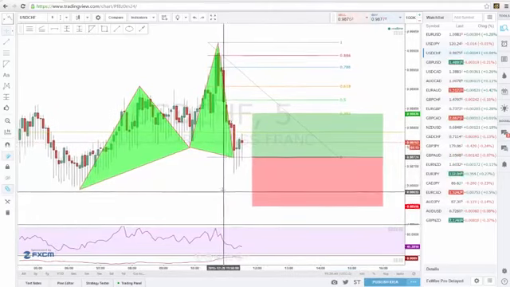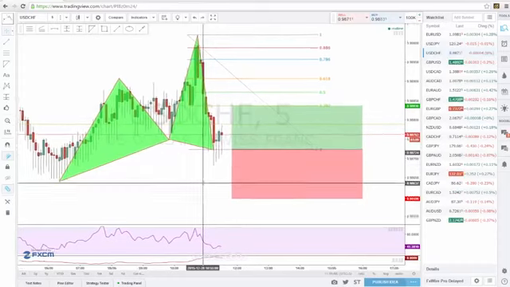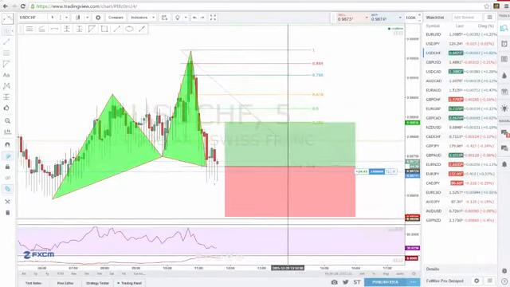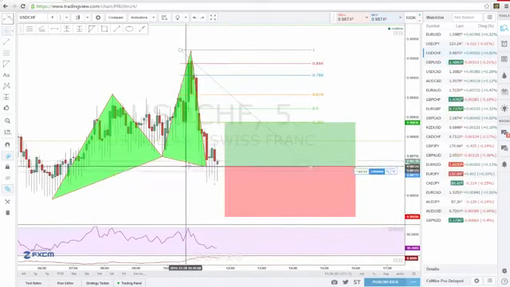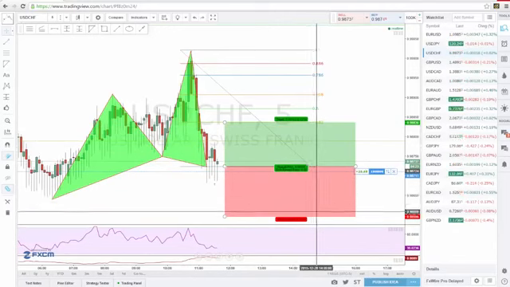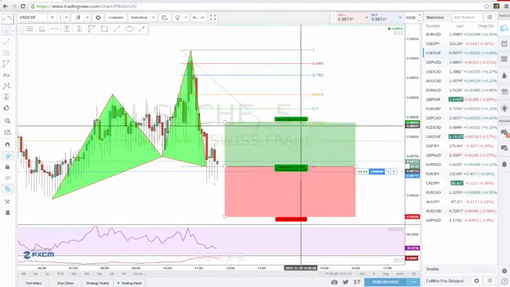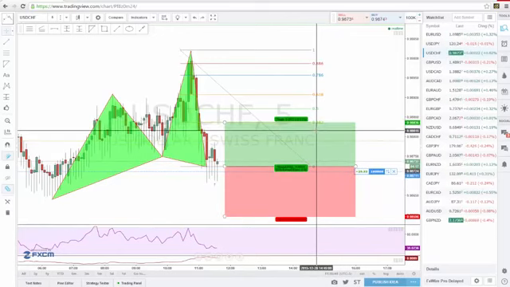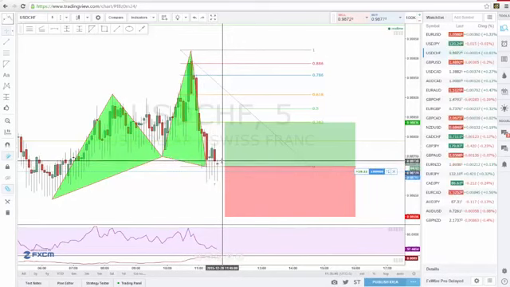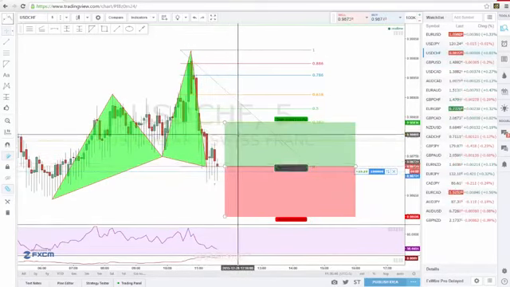Alright guys, so if this market does come down and retest our entry and we get involved in this trade, then I will keep you updated on how it plays out. So there we go guys, we've been filled on the dollar Swiss cipher pattern here. So the next step I'm going to take is go ahead and place my stops and targets. Stops right down here and targets right up here, and we will see how this trade plays out. Right now bouncing around the entry, and hopefully we'll rally up a bit and come up here and hit targets.